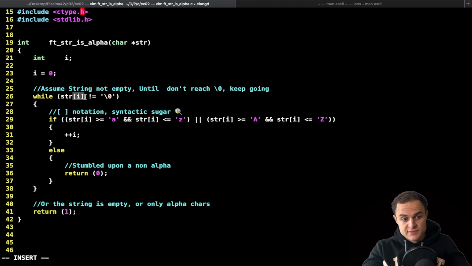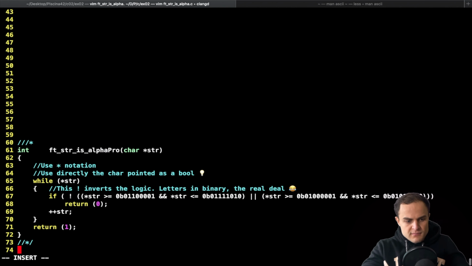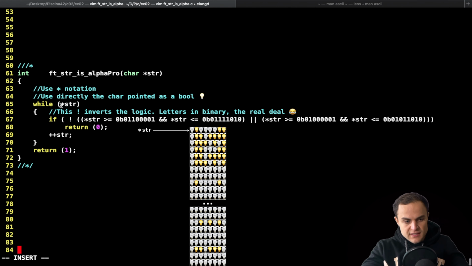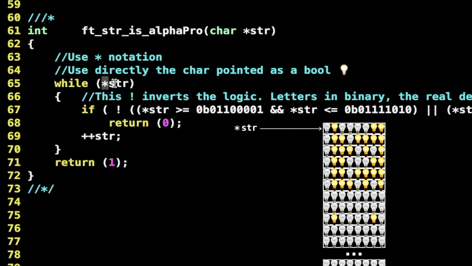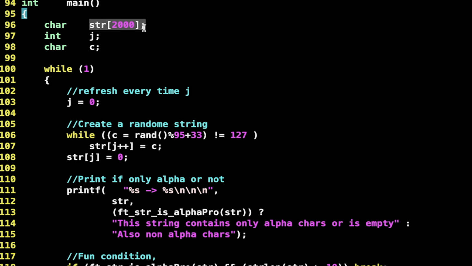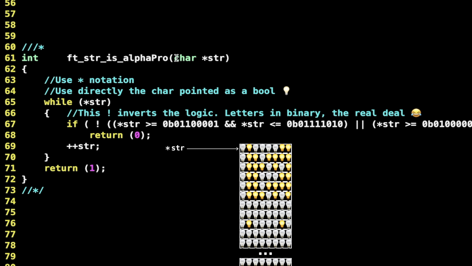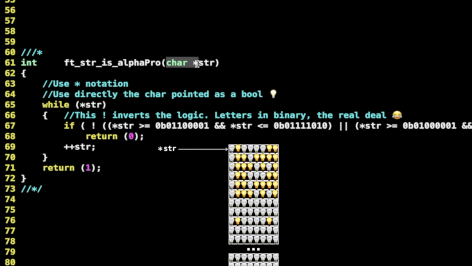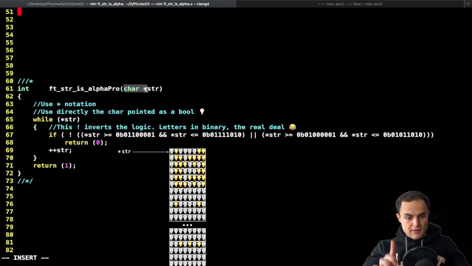You should use this square bracket notation, but bear in mind that what happens all the time is you have this dereference of str, which at this level is a pointer. See, in my main, I have an array, and then I'm going to pass to my function the array that at this level has decayed to a pointer to the first element. This is another very important concept I explained already in a previous video, so I prompt you to watch it if you are confused now, okay?